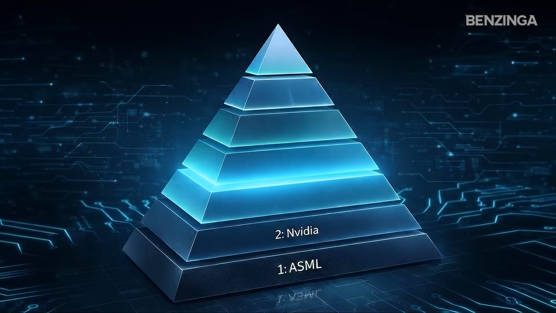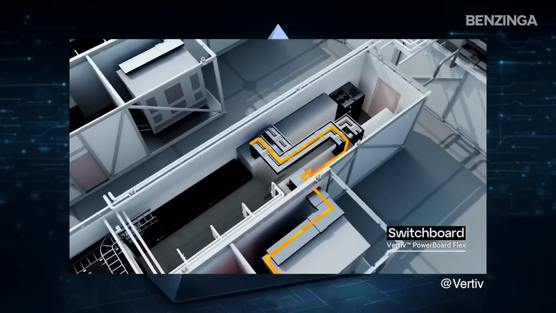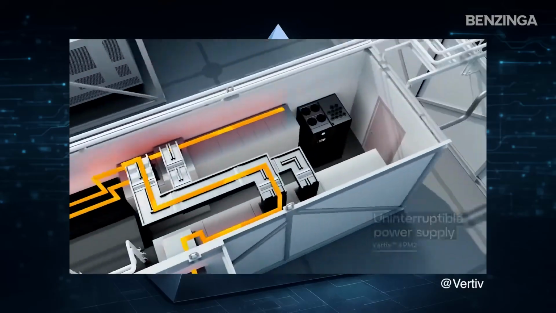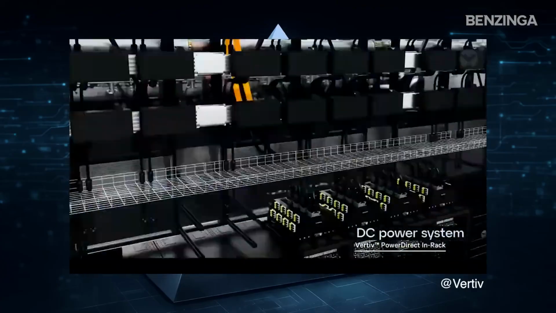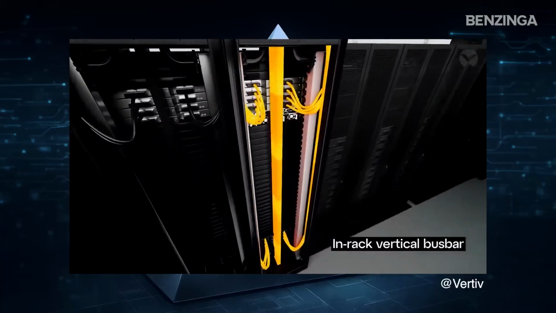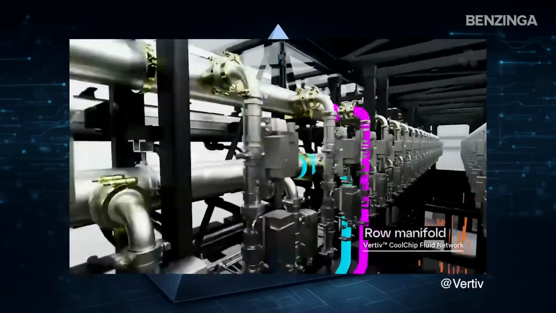There is one company acting as the general contractor for this massive overhaul. It's called Vertiv. Building a brand new AI data center takes years, but big tech cannot wait. They are forced to retrofit existing buildings right now, performing open heart surgery on live servers without ever turning the power off. This urgency creates a completely price-insensitive buyer. Vertiv even uses digital simulations to map the heat flow of a data center before they install a single pipe, making them an indispensable partner. They are the plumbers of the AI age, and we tear apart their massive multi-billion-dollar backlog in the Layer 3 video.